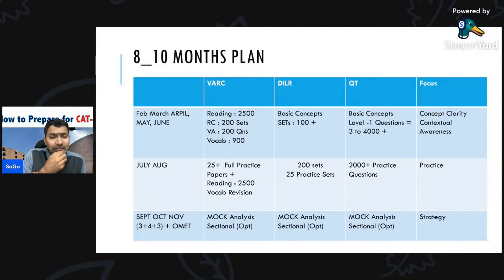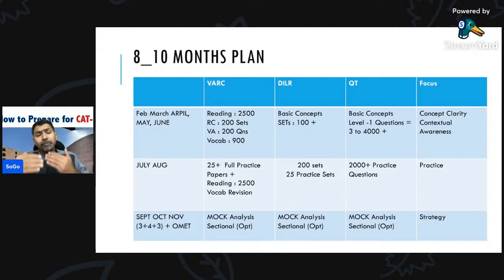Right, so till the month of June I want you to cover your basic concepts in a very good manner. Right, ये मैंने आपको 4 months का 5 months का plan दिया है. अगर आप जल्दी कर पाते, if you are able to finish it early, then better to take that advantage and try to jump to the next session, right, next month.